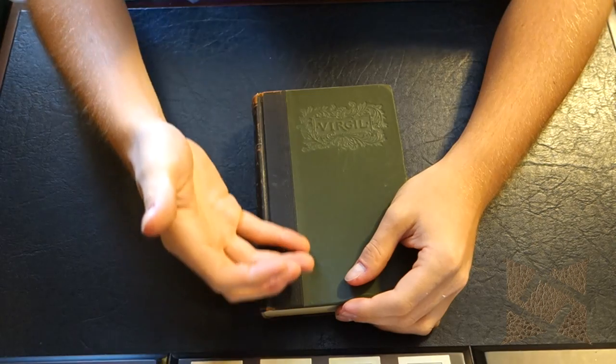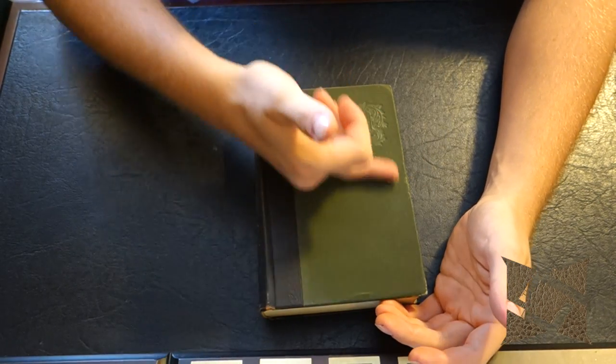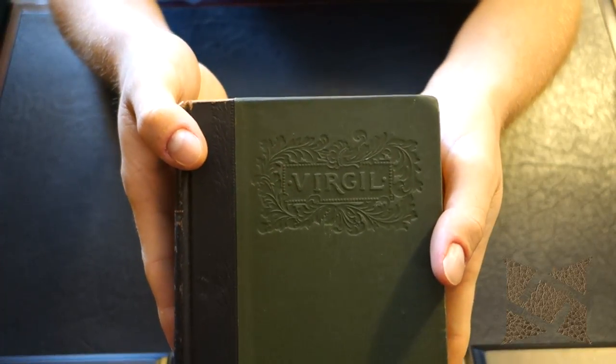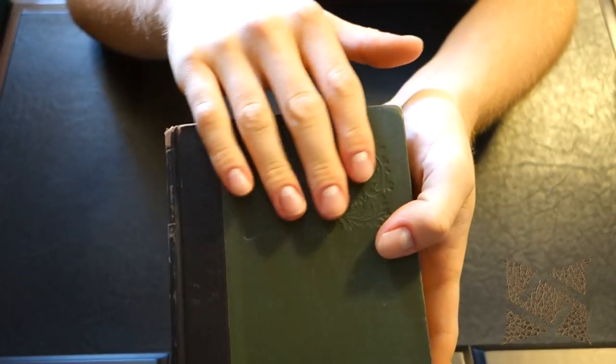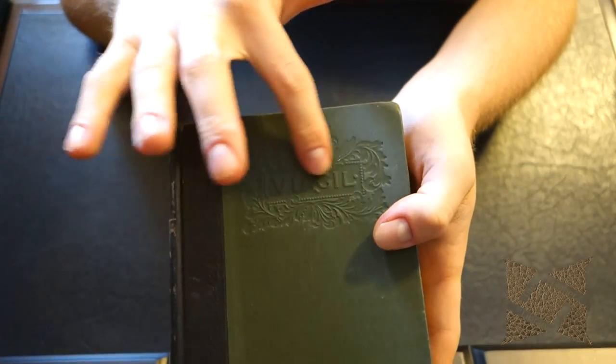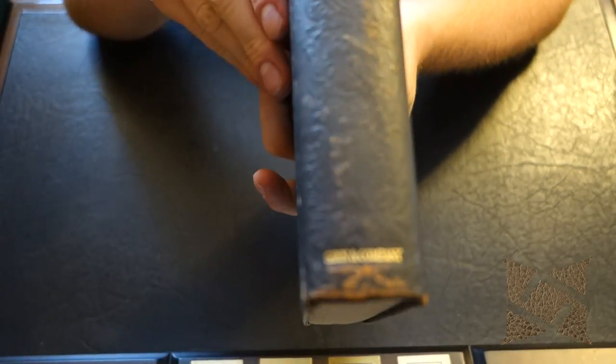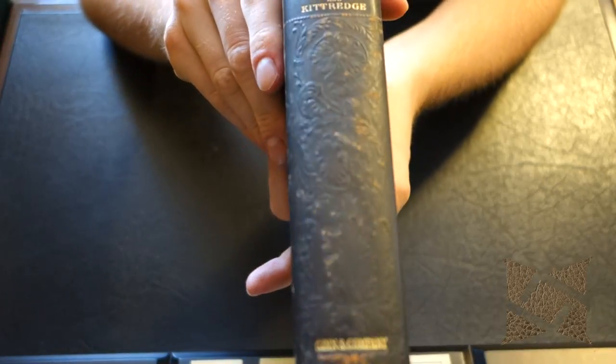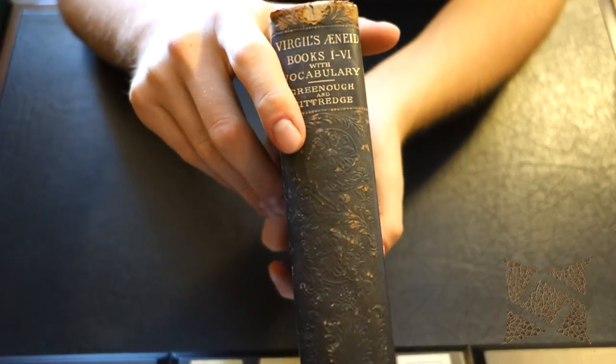It's quarter bound in black leather with the green buckram sides here. What's really nice about this if you can see in the camera, you see that this green side is actually embossed with Virgil's name and embossing decoration around it. Quarter bound leather. It does have some wear. As you can tell on the leather it has an embossed floral type design.